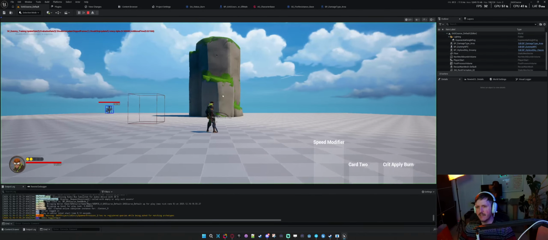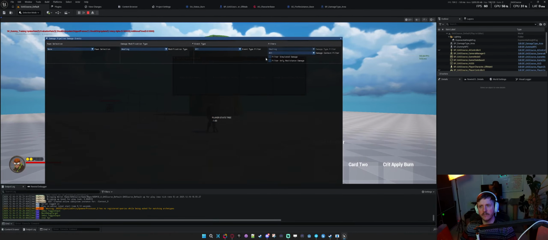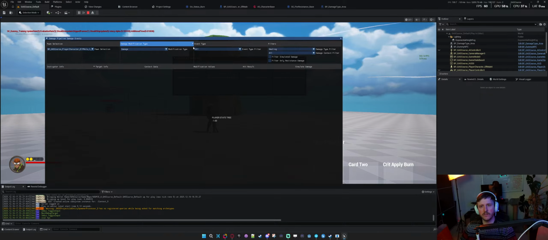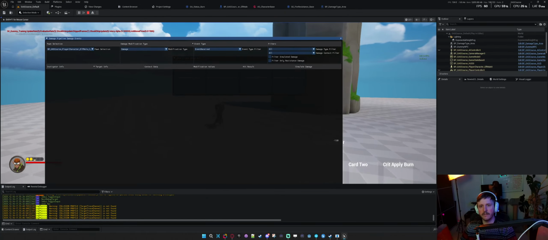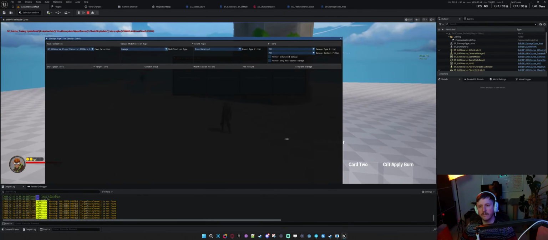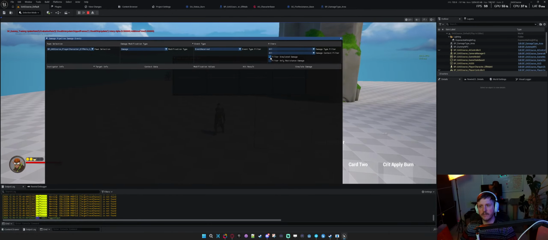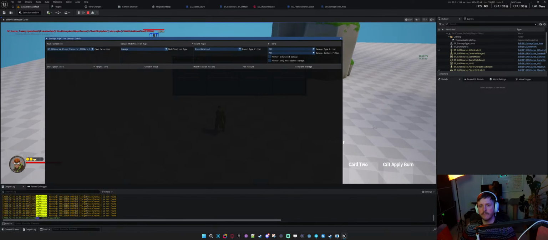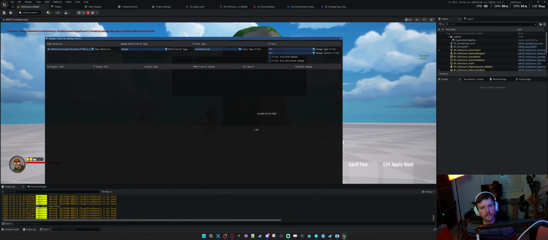And let's see if the ImGui debug works. Let's just see if anything broke. The filter only resistance damage. So let's do damage received. And we'll do all. Let's see, do we get the damage event? So yeah, we don't even get the damage event. So I think that's part of the problem.